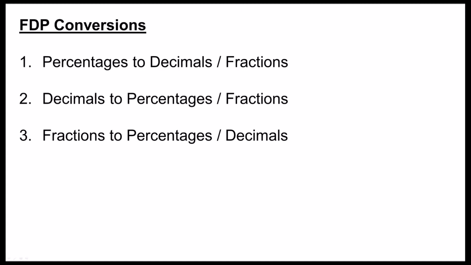In today's lesson, we're going to have a look at the basics of fraction, decimal and percentage conversions. In the lessons to follow, we'll make this more challenging. It's therefore really important that you have a very secure understanding of how to do each type of conversion we look at today. There are 6 types of fraction, decimal and percentage conversions that you need to know. Firstly, we'll look at percentages into decimals and fractions. Secondly, we'll look at decimals into percentages and fractions, and lastly we'll look at fractions into percentages and decimals.